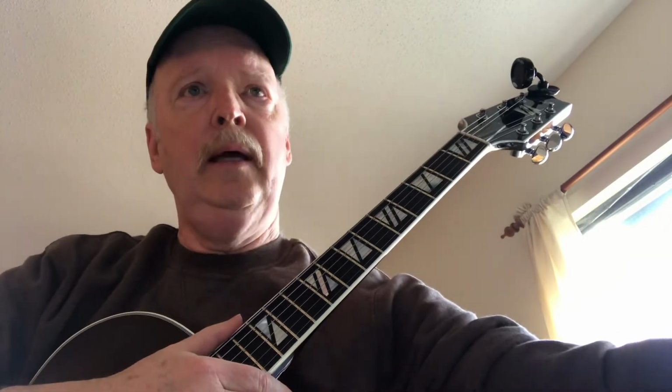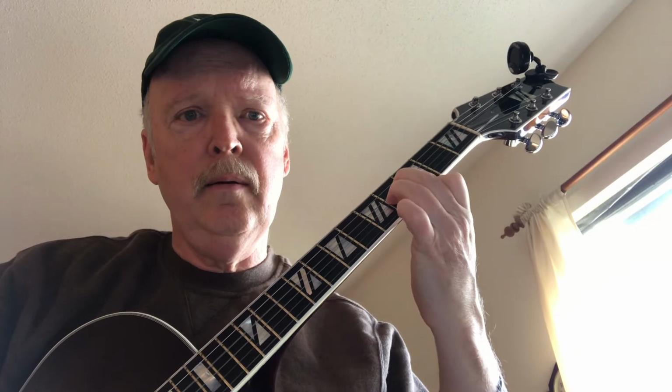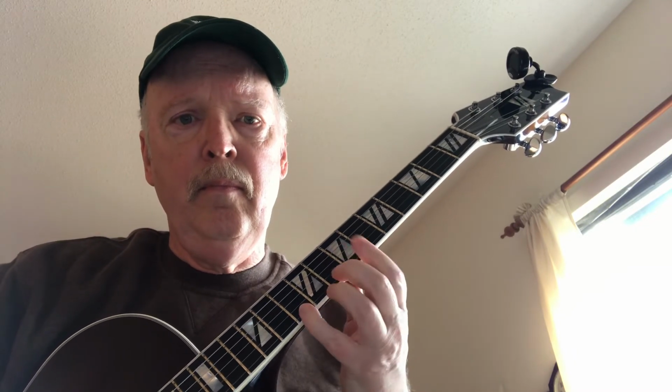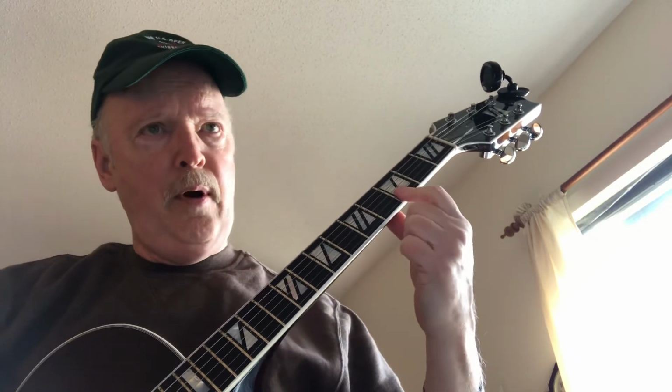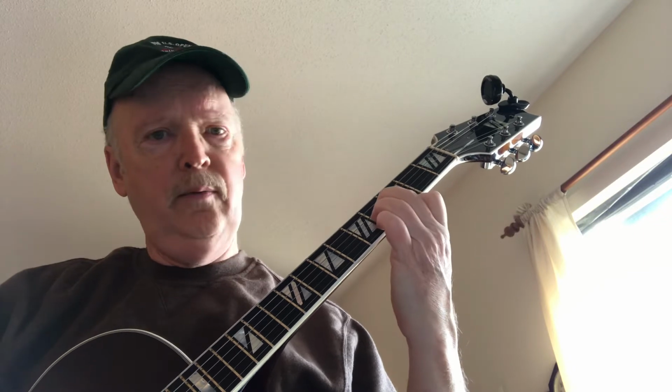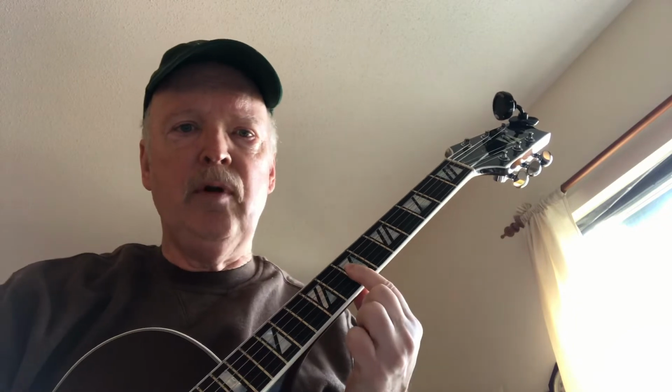Okay, now if we continue, we can get into a little bit of Charlie Parker's line, which is Ornithology. That same G major 7, but I'm going to press down the first string to get my G. Okay, so what that is barring the first two strings, and we're grabbing the fourth fret for the third and fourth strings. Our first pickup note is D. We've got G. So G, A, B. Now when we play the B, we're going to play the first three strings with a bar.